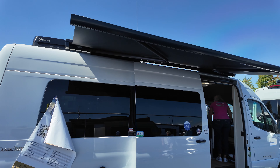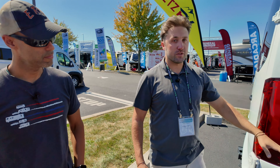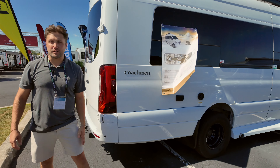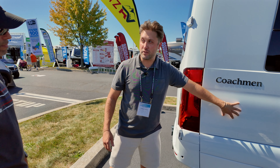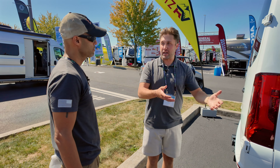The awning is 13 feet when fully extended and has LED lights. One thing that's different: you may see some Mercedes vans out here with black plastic cladding that isn't painted. We actually send our vans off to Mercedes and have them paint this trim piece with the same paint Mercedes uses on their vans, so if you ever have paint issues you can send it back to Mercedes and they'll paint it to the exact spec.